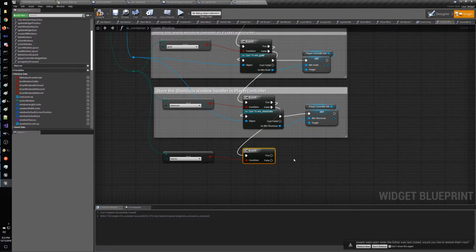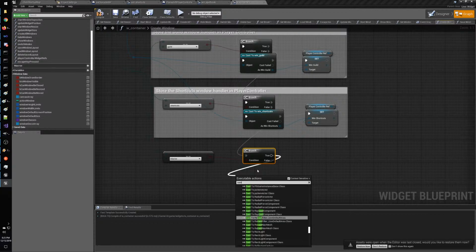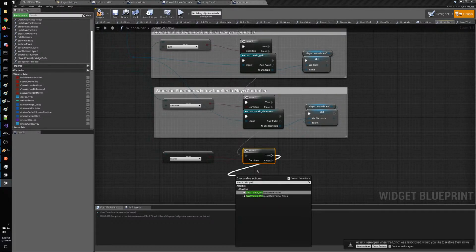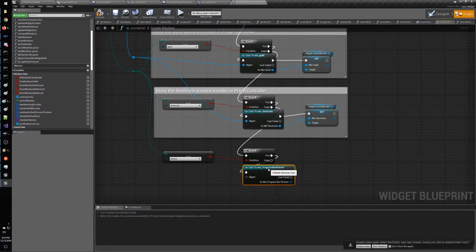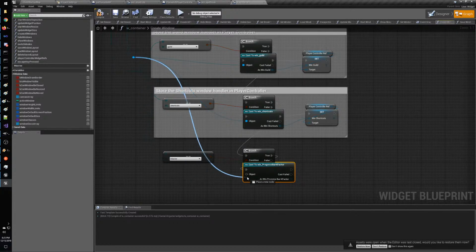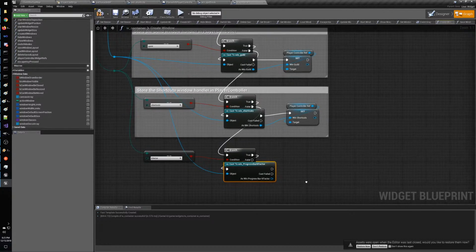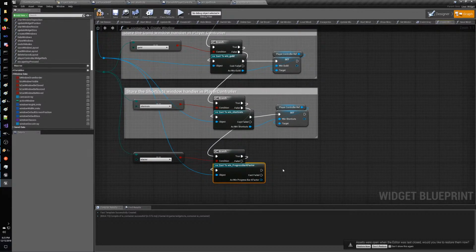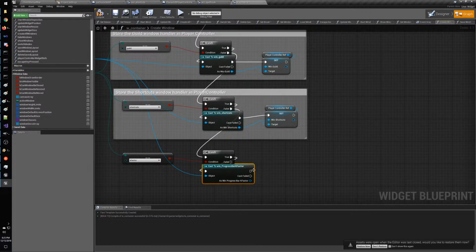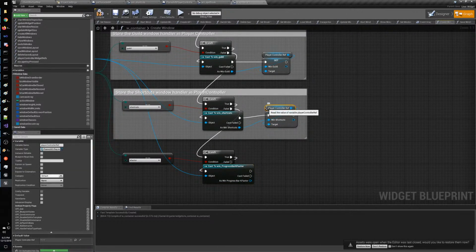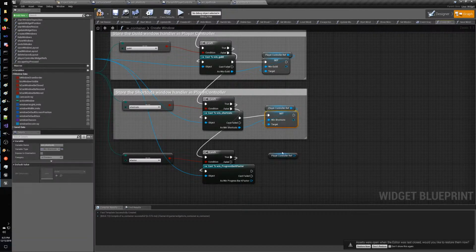If it's true, I go to cast to win progress k factor, and the object is this one. Then if it's false, it goes nowhere. If it's true, I take player controller reference and I set my shortcut.